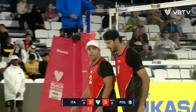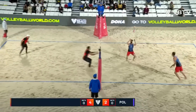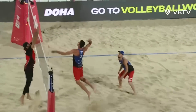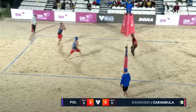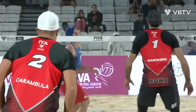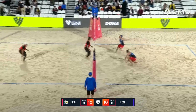Nicely done. Under pressure from the serve, but players up out of the sand so quickly. And then partner in perfect position for that line shot. Well played by Bryl. He was being pressured by the net patroller. Yeah, that's the lefty. Oh, goodness me, that one's bounced up into the fans. What a shot. Bryl just coming up with some massive power too, and just put spin on that ball. I mean, it's unbelievable the control necessary to make that play.